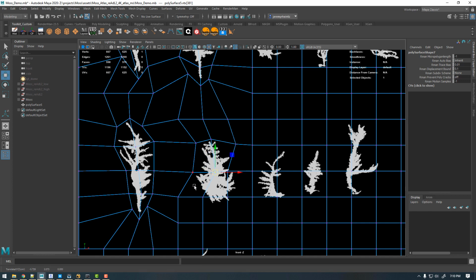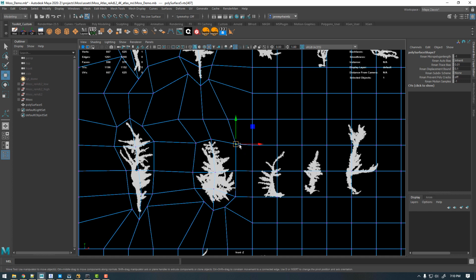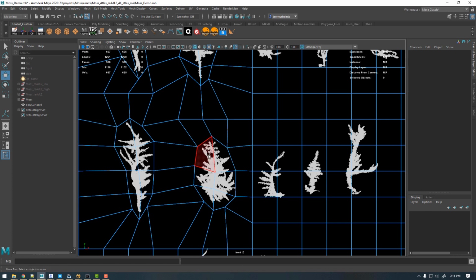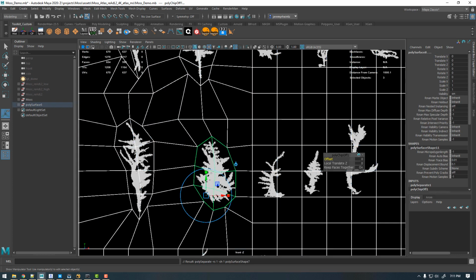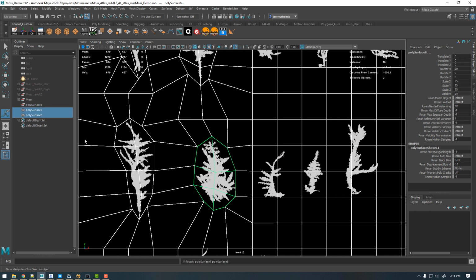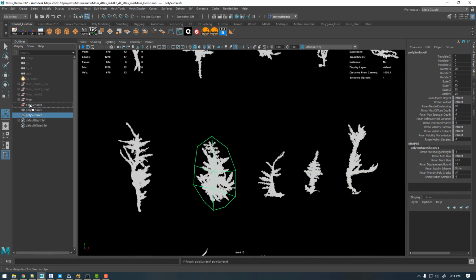But this is rinse and repeat. It's kind of rewarding at the end if you've gone through a lot of work to create an asset that just works really well, looks good, scatters well. I feel like there's a sense of almost pride in setting these things up yourself. I did hear that Quixel is working on a way to provide base geometry with their atlases, which would be great, even if they're just flat, and we can just kind of deform them from there. That would be a huge time saver. So maybe this will be obsolete before we know it. Duplicate face, delete history, Shift P to unparent.